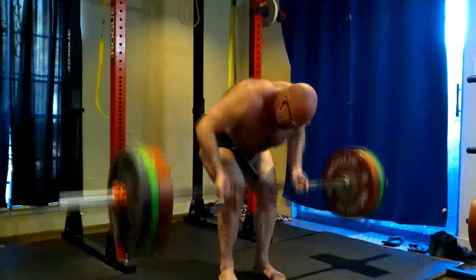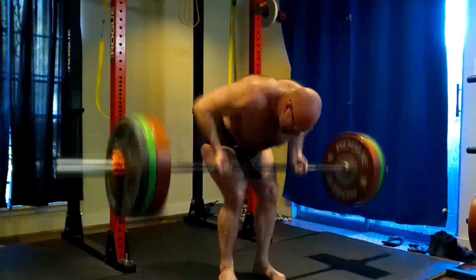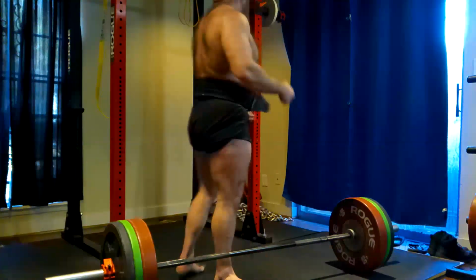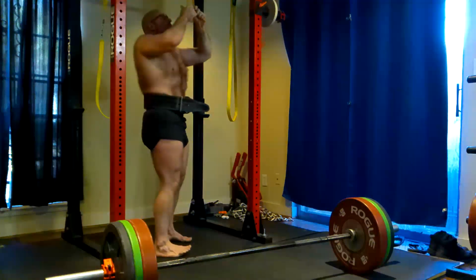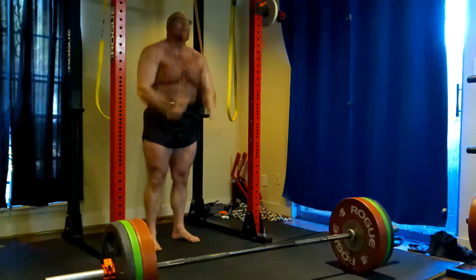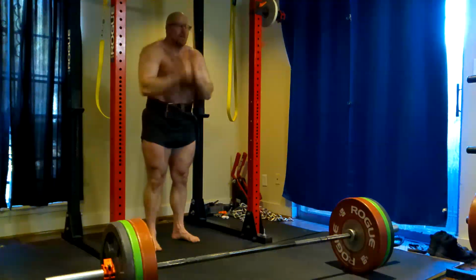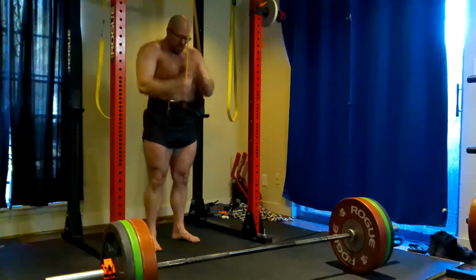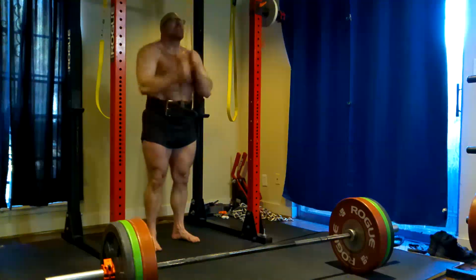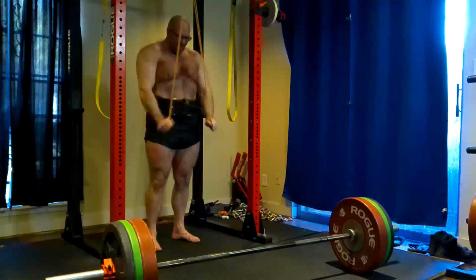I might eventually throw curls back in, if I need to, to see if it'll help get these rows up, because I feel so much bicep activation on it, but I also feel a ton of lat. So my lats are definitely working and getting a training response. But I get a bicep pump. Definitely getting a bicep pump from it, and off the first set. So it works biceps very hard. And people forget that with curls. If we were to go by the data that's out there, if people are doing enough pulling for their back, they may not even get any training response from doing curls. They might not get any. Triceps seem to actually benefit more from direct work.